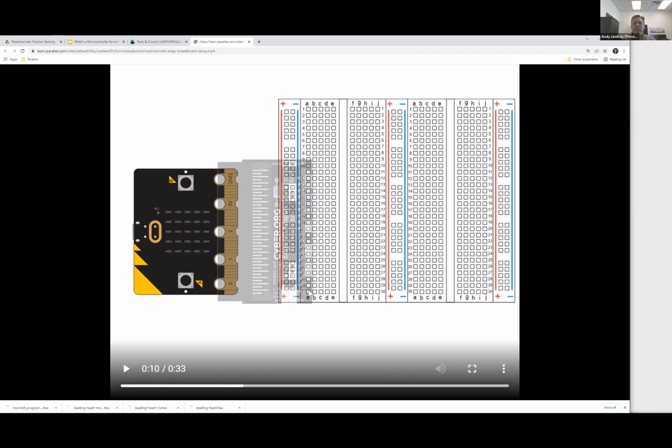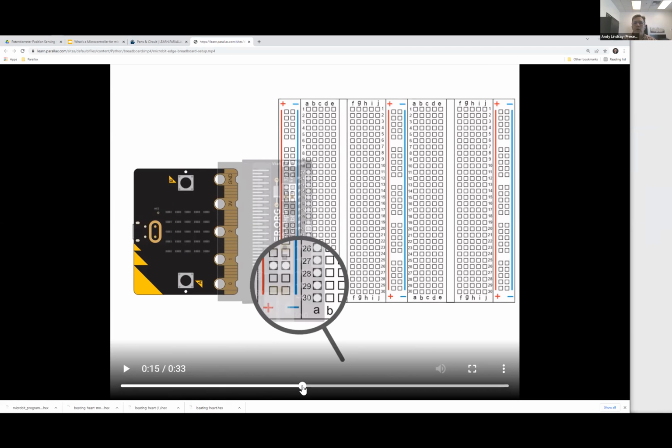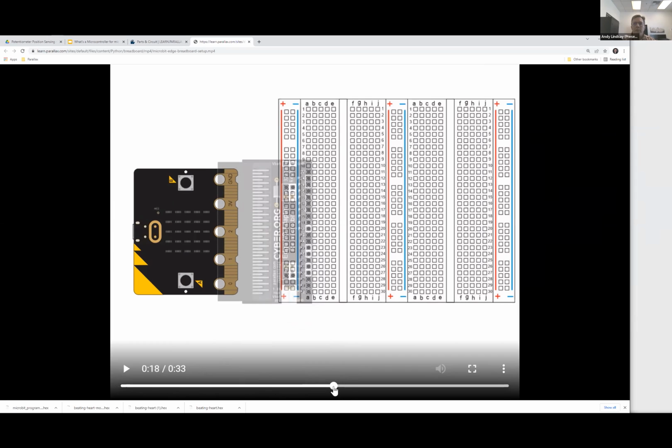Now, once you've got that lined up, there should be a couple of pairs of pins sinking into this left bus strip, that little piece of vocabulary, the strip with the red and the blue stripes by them. Again, we're emphasizing here where the pins should be, and we're zooming in just to make sure we've got everything perfectly lined up.